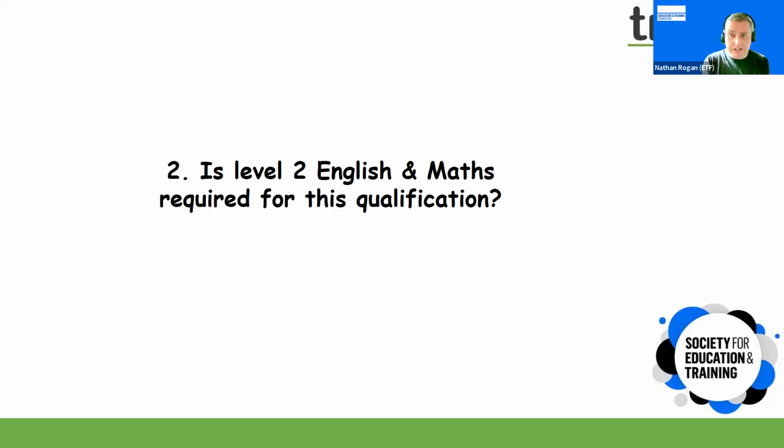But really, it's up to delivery organisations to determine those English and maths qualifications that they'll accept at level 2. And it's important then to check which are eligible for QTLS if you do want to pursue QTLS. So there's a big list on our website, which you can have a look at. Generally, most organisations would probably ask for a GCSE minimum grade 4/C or level 2 English and maths. But I know most organisations will accept an IELTS minimum grade, generally around the 6.5 for English. So it's definitely worth checking and aligning that with what's eligible for a QTLS.